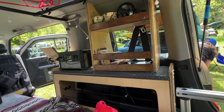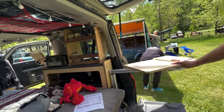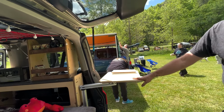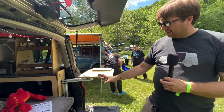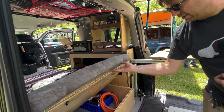I love it. If anybody wants to, let's say, order just either the bed or the cabinet, do you provide them separately? No, it's a set. It needs to come together. The cabinet's freestanding. It doesn't bolt into the car at all. It bolts here.